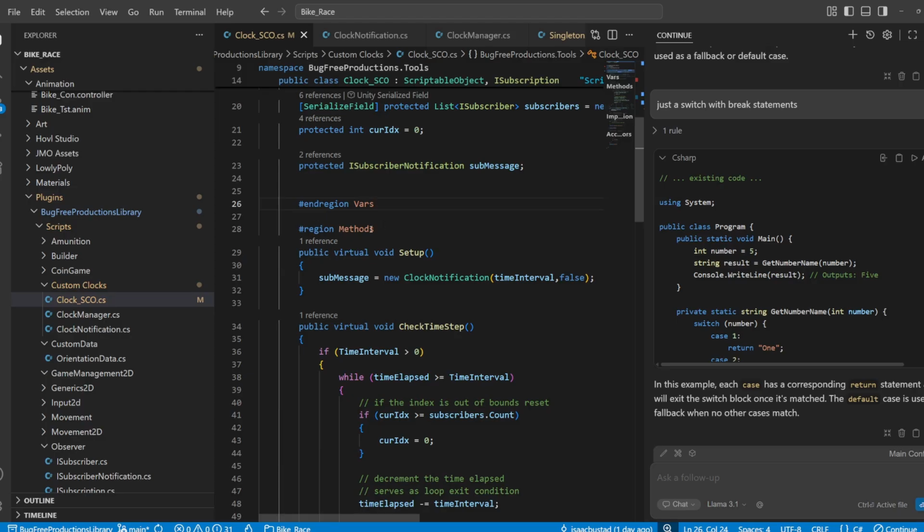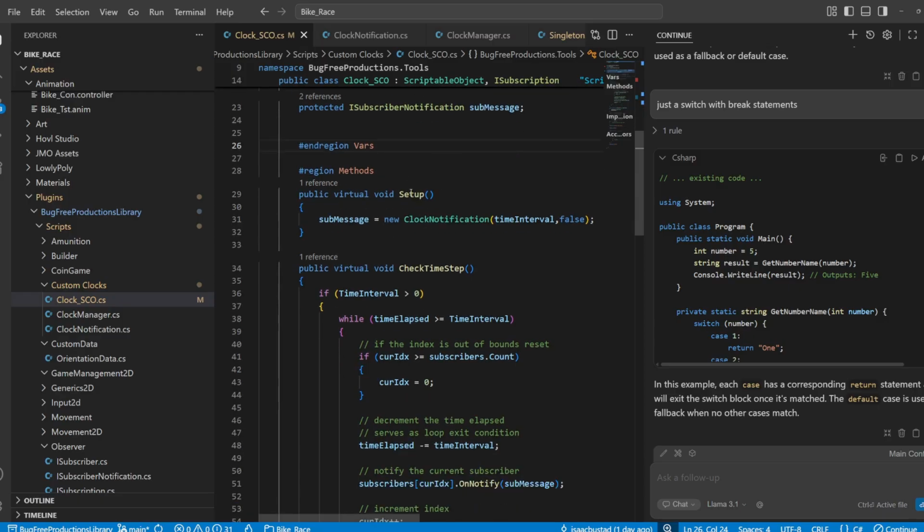So as we move into the methods, or into the madness, we have virtual void Setup. So we have a sub message equal to a new clock notification. So this is done because we can't really construct a struct based on our time interval in the beginning of the class.